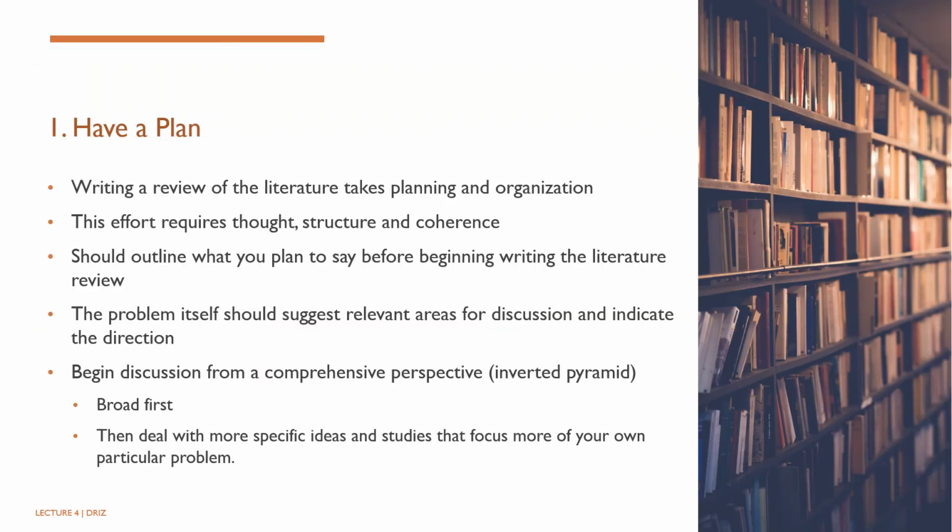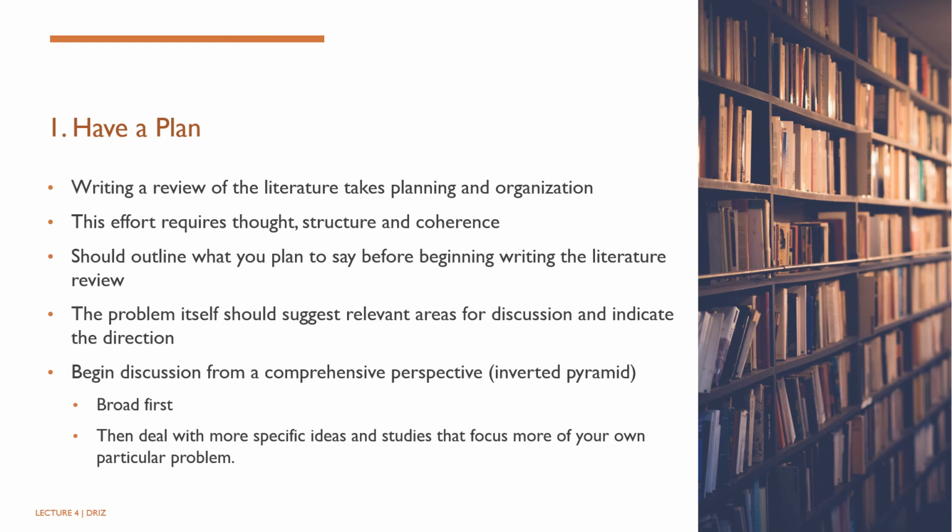Number 1. Have a plan. Writing a literature review takes planning and organization. This effort requires thought, structure, and coherence. What that means is you need to be able to connect your points logically, clearly, and easy for readers to understand. You should outline what you plan to say before you begin writing your literature review.